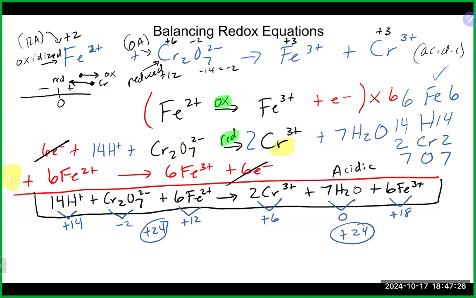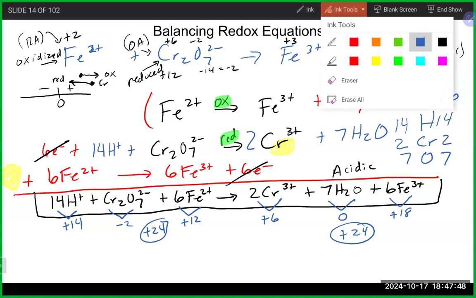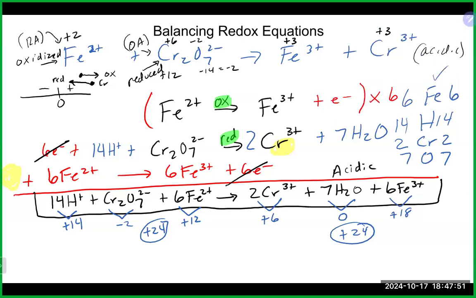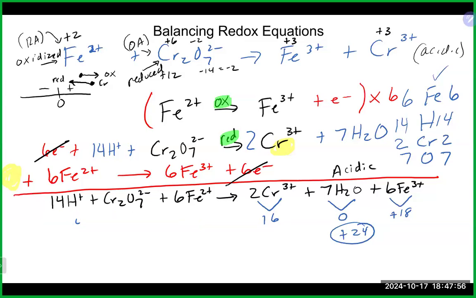There are a couple ways you could do it, but the easiest way by far is, if you have to balance an equation in basic conditions, you pretty much just do what we just did. You do it in acidic conditions, and then at the end, you turn it into basic. So you do all the same steps we just did, and you end up with a balanced acidic equation. And now we could turn it into a basic. And again, I'm just going to get rid of some of this extra writing, so I get a little bit of room as well. So we have our steps to get to our balanced acidic.